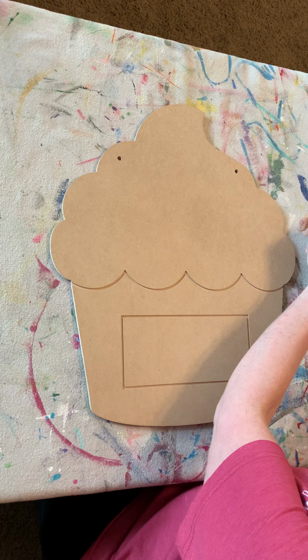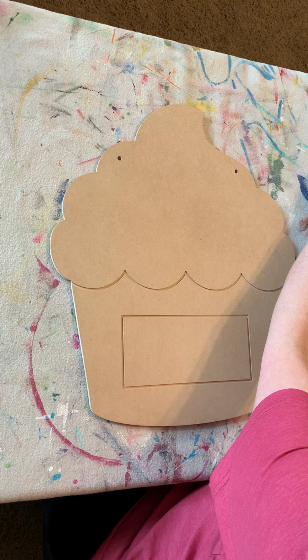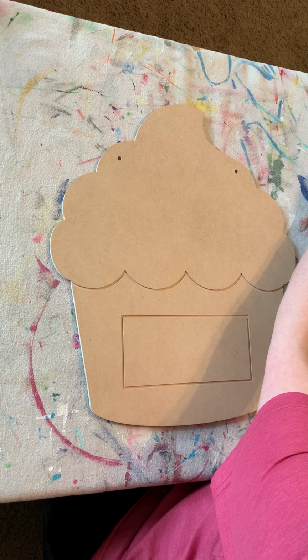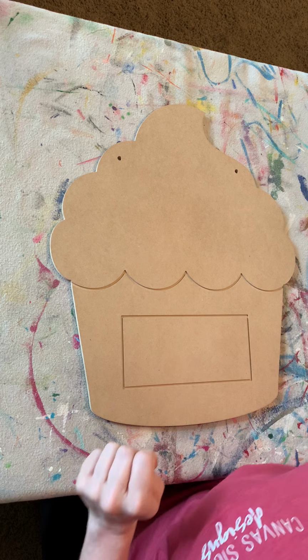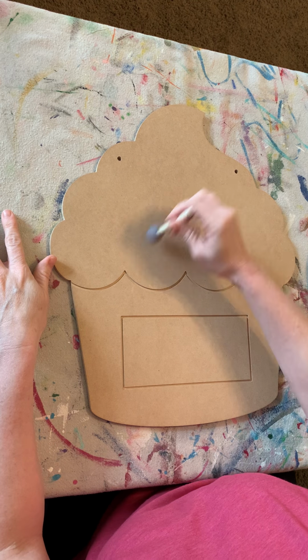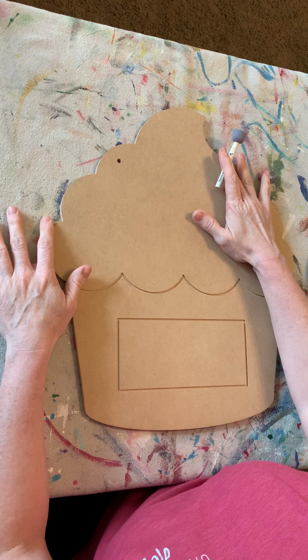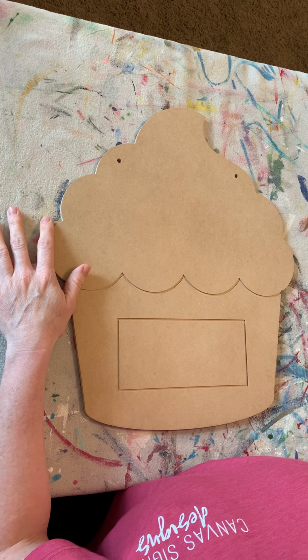So first, I'm going to paint the top of this cupcake white. Also, I've included in your kit this little sponge brush. These actually work great to paint with. So I'm going to use this to paint this white since it's such a large surface area.